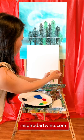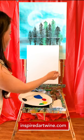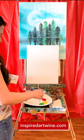Some of you, if you don't have an easel to work with, can always paint it flat, right? If you're dealing with a smaller canvas, it's not necessary to use an easel. If you want to use an easel, you can.